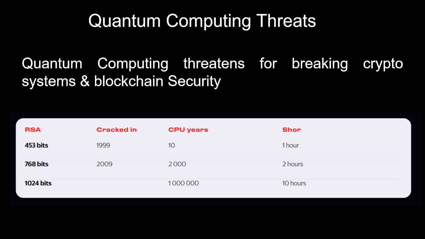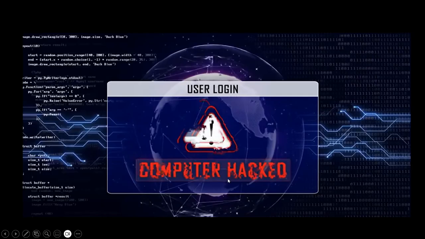Quantum computing threats: despite the high positive impact that quantum computing may have in our day-to-day lives, quantum computers may threaten other parts of our life. The RSA encryption algorithm used for traditional encryption takes 1 million years to crack on a normal CPU. However, using a quantum computer with enough qubits running Shor's algorithm, that can be turned into 10 hours. This is a problem for all of our current encryption, because it can be cracked really easily. Computer hacks, user logins — all of that can be decrypted and stolen when quantum computers become widespread.